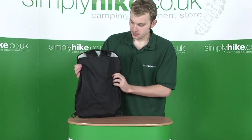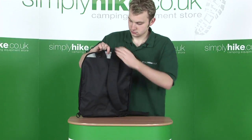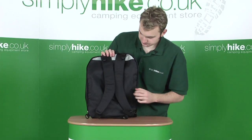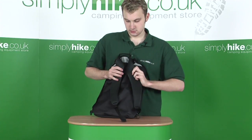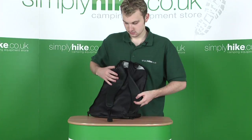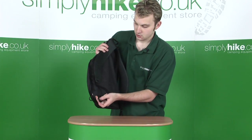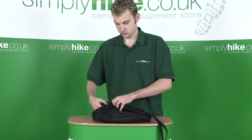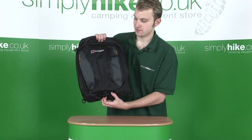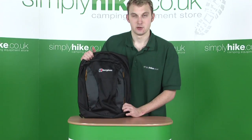Taking a look at the back of the day sack: the shoulder straps are contained in a pouch, and there's a carry handle at the very top as well — a really great safety feature that just keeps your shoulder straps free of any damage. The back is padded with mesh material, similar to the main bag, for extra comfort and breathability. You also have two fastening clips which fasten onto the utility hoops at the bottom. When you're not using them, simply fold down and place back inside the pouch. You can then reattach it to the main bag. It's a really fantastic detachable day sack, forming part of the Jalan 55 Plus 10 bag from Berghaus.